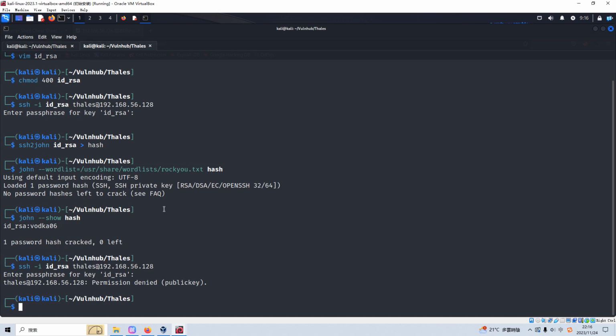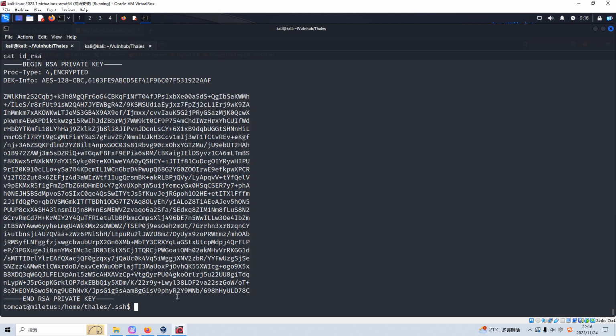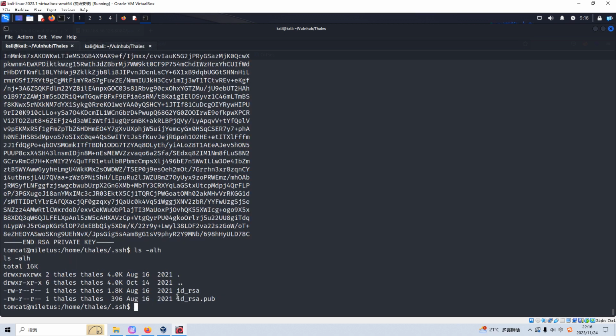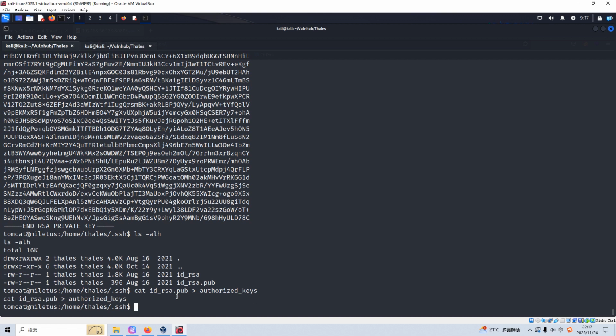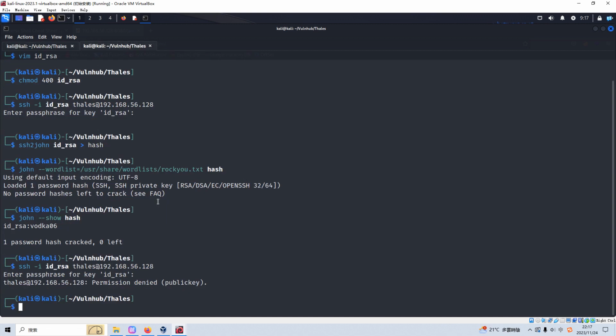When I did the machine the first time, I tried to figure out the reason. For example, under this directory, there's no authorized_keys. So I tried to cat the private key into authorized_keys, and then I tried to log in again.